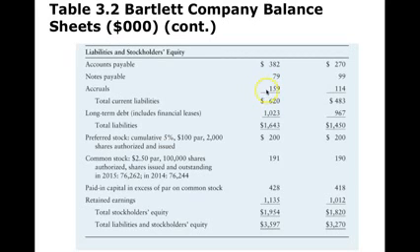Well, let me state that again. We owe this much in salaries, but we haven't paid it yet, so it's a liability. Once we pay our salaries, if it was a salary accrual, then it would be zero. So this is basically money we owe. So total liabilities would be 620. This is in the thousands, 620,000. And so we look at long-term debt, including financial leases, and then we get our total liabilities.